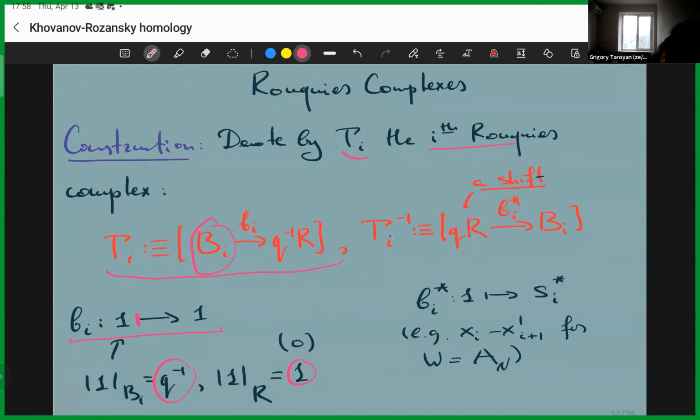Yeah, and we also define what is denoted by this ti minus 1, and it will be apparent why we denote it like this. The following complex of bimodules, where we consider this thing shifted in the opposite direction, and the map is uniquely characterized by this. So here this SI upper star denotes the linear function which is dual to the reflection. Since we have a reflection, it is defined by a certain reflection plane, and we have the equation of this plane. We can normalize it, and that's SI upper star. So, for example, for SN, this will be this thing.